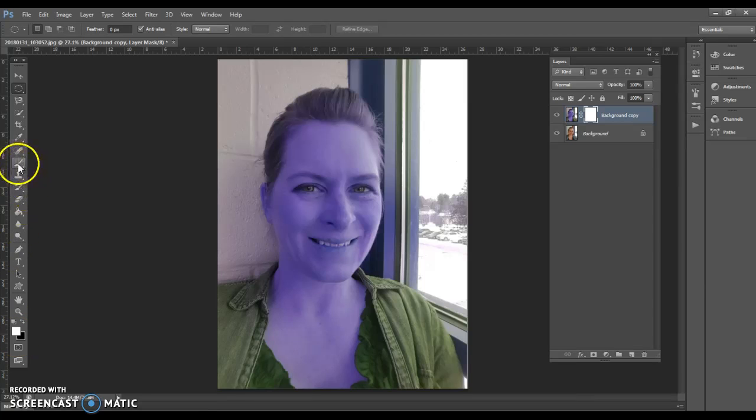Okay. So if I use a paintbrush, and I'm going to need to use black, we're going to figure that out, but black is going to hide and white's going to show. So I'm going to use my keyboard shortcut, my right bracket key to be bigger, left one is smaller. We learned about that in the first episode. And if I draw, I am poking a hole through this top layer and showing what is underneath, which in this case was the not purple me.